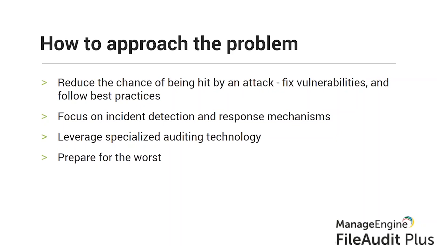So we now know exactly how dangerous ransomware is. We know how it works, at least on a high level. We know how the attack pattern takes place, and we know how ransomware is able to spread across the network. So in preparing for the defense against ransomware, the first thing we need to focus on is reducing the chance of being hit by an attack. There's no exact number, but think about it as reducing the chance by say 90-95%. It's still not a perfect system because ransomware is just so powerful today that we need to also have incident detection and response in place.